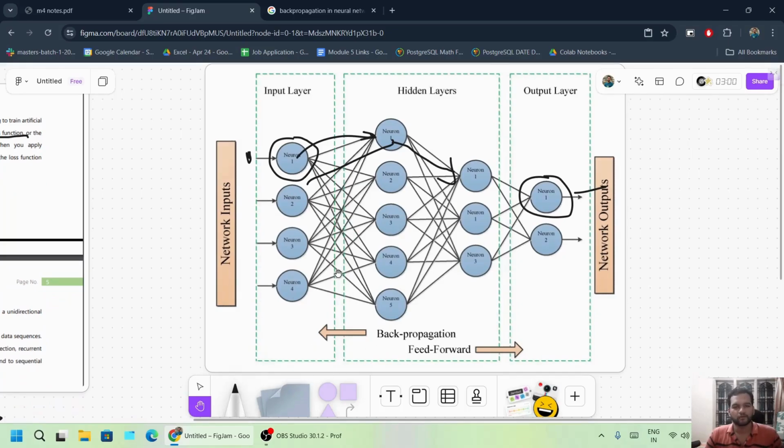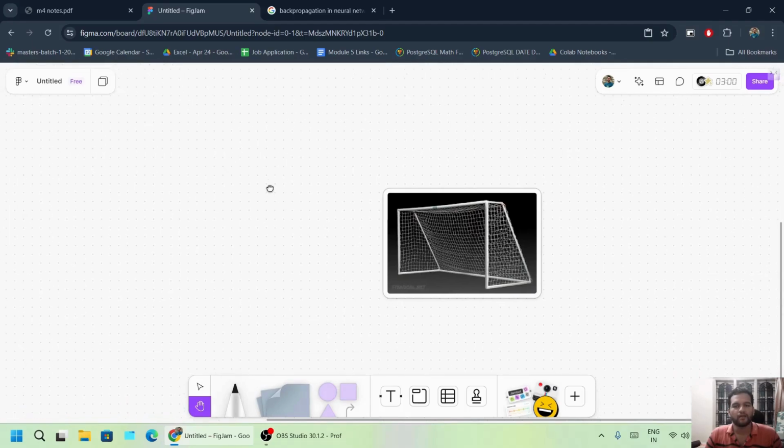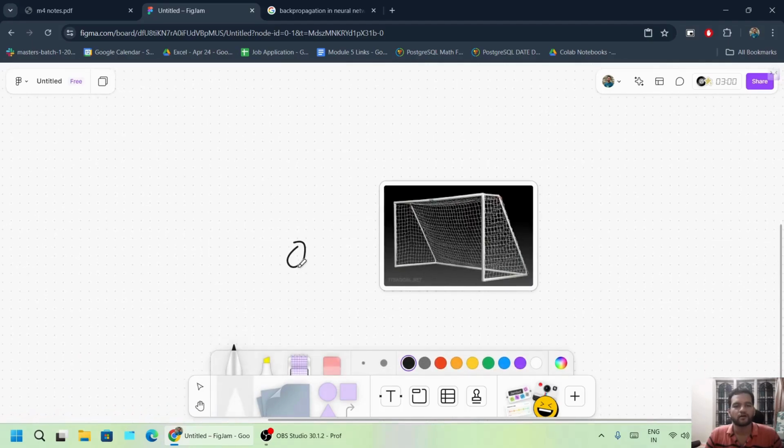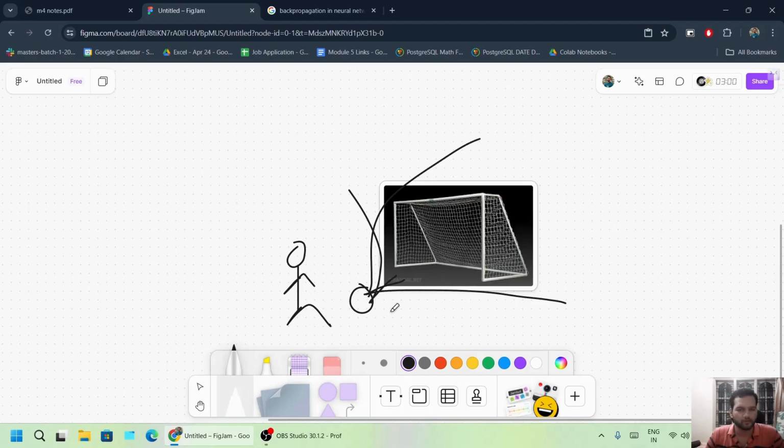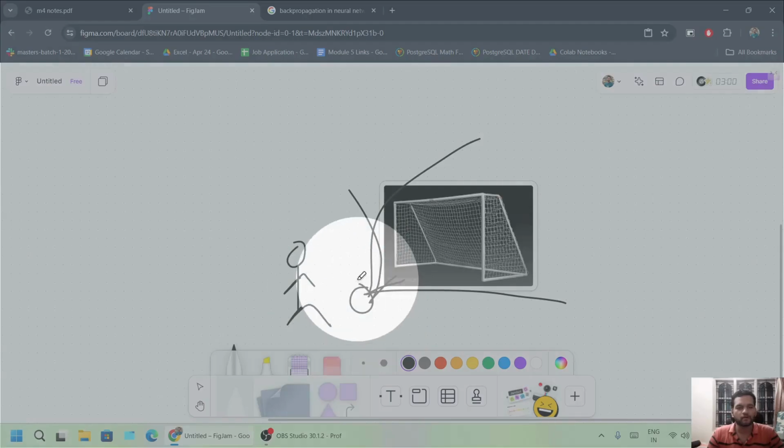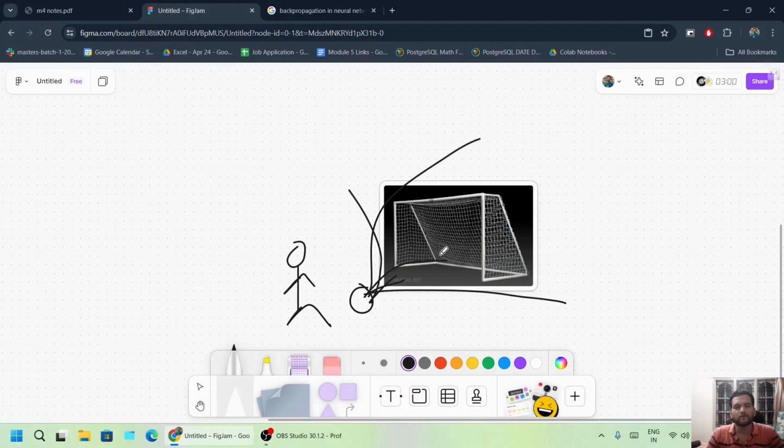Let us take one good example to understand this. Let us say there is a boy who is trying to put the ball in the goal post. First time he tried, the ball went above the goal post, second time it did not reach the goal post itself, third time it goes left, fourth time it goes right, like that it was happening. This is static, and we keep on trying and keep on trying. There is a possibility that the ball will go to the goal post. Maybe there are chances or maybe there are not any chances. So this is a good example for static backpropagation.